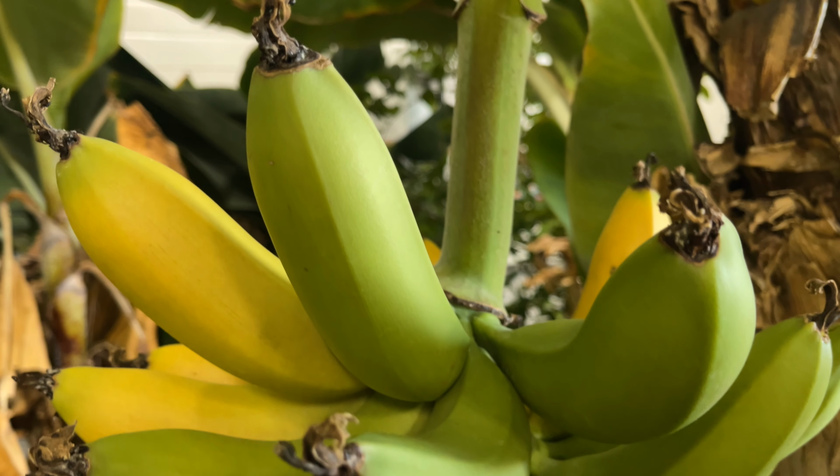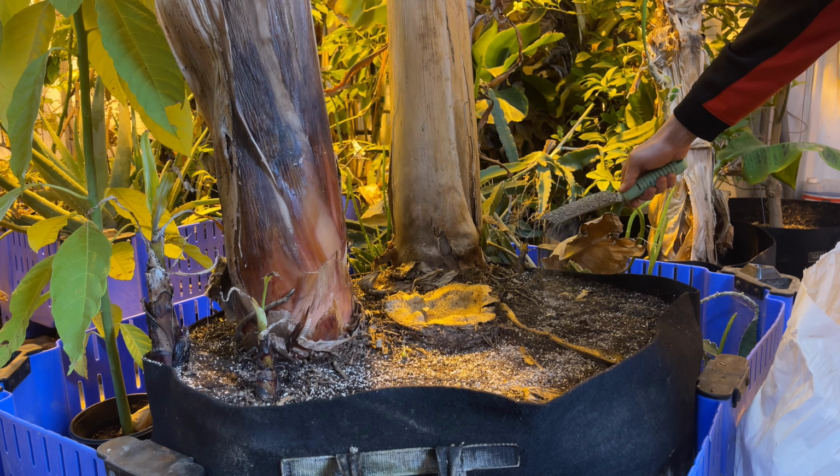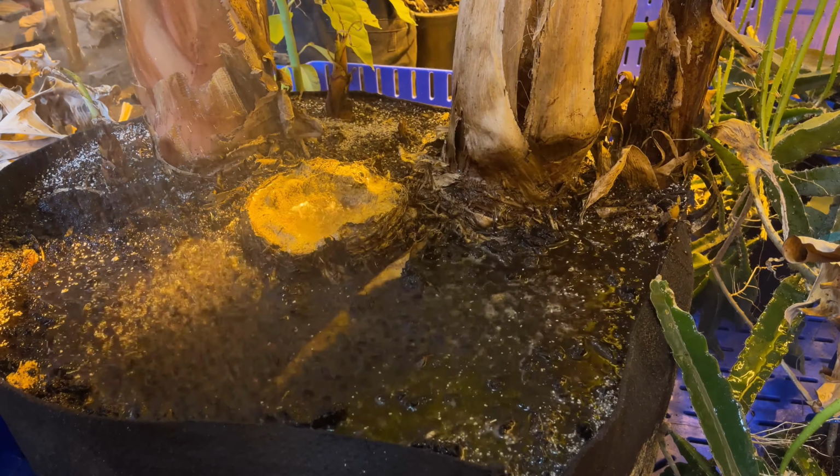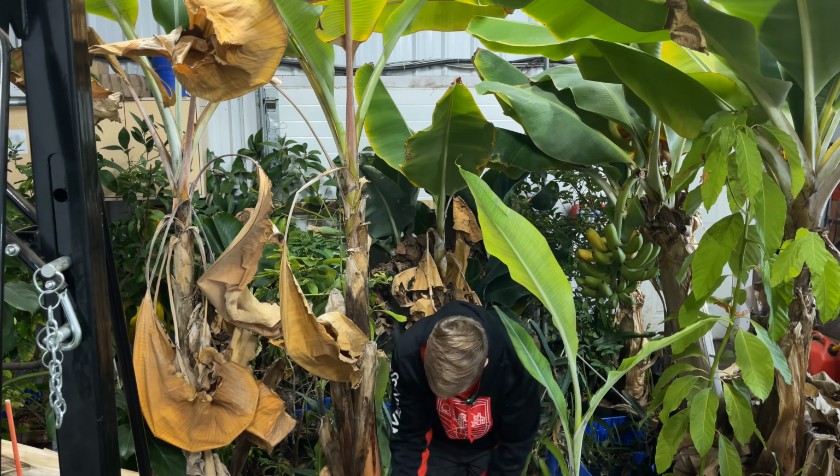People take care of their pets, I take care of my banana plants. They don't just live here rent-free. They get fed compost, chicken manure. It's all part of the VIP package. And of course, they get baths. Hydration is key, people. Oh, and sometimes they need a little haircut.